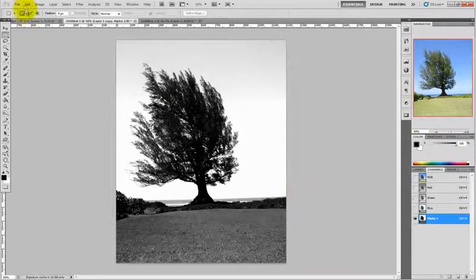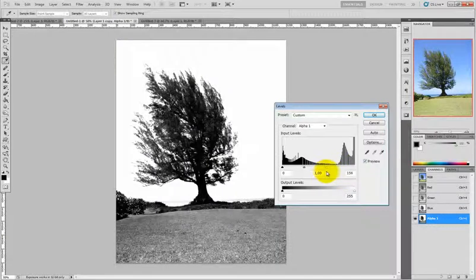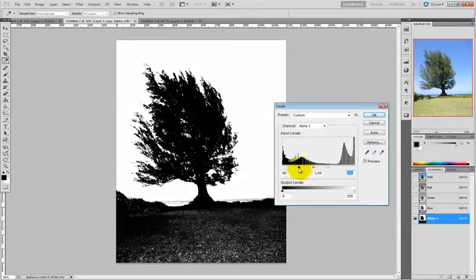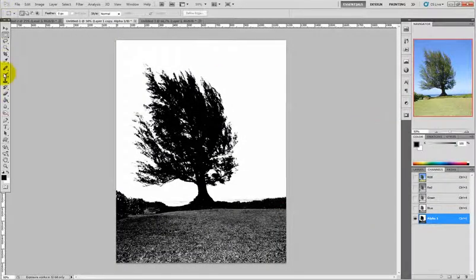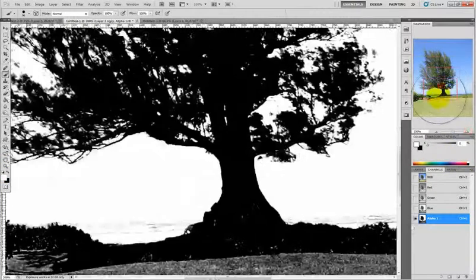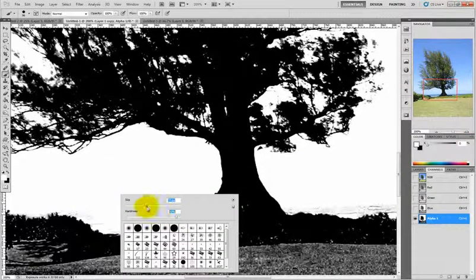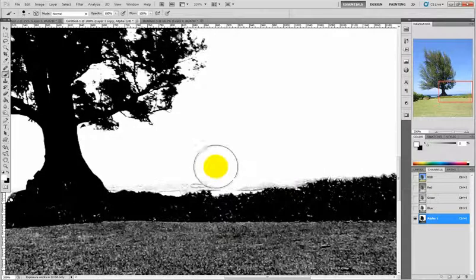Okay. Let's go to Image, Adjustments, and Levels, and we'll make the background more white and the blacks more black. A little bit, I guess, like this. Okay. Now let's check this brush. Let's go with white at first, and we'll brush away this. I think it's the ocean which was there. So with just a white brush, it's almost disappeared, but anyway.